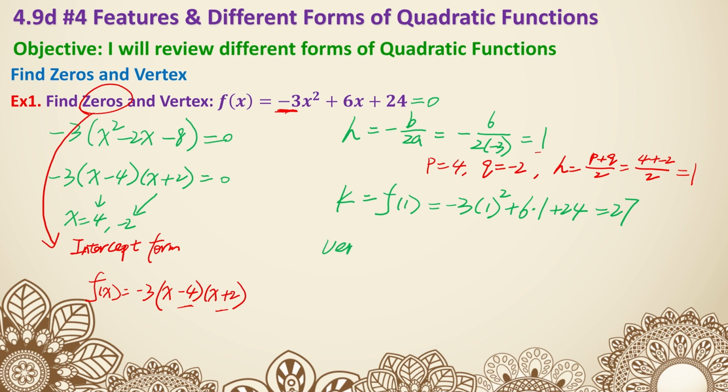And now that means we can also write the vertex. So I know the example didn't ask, but we might as well just practice. So f of x, negative 3 is our a. Don't forget the h is going to be the opposite when you put it inside parentheses, so it's x minus 1 squared, and on the end, plus k, which is plus 27. There you go. Now we have the intercept form and the vertex form.